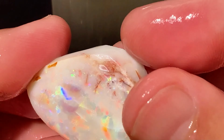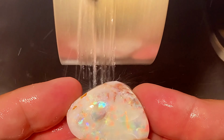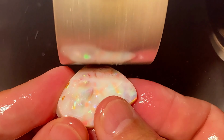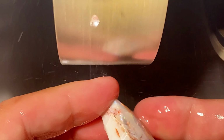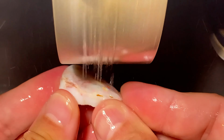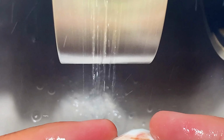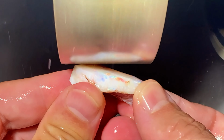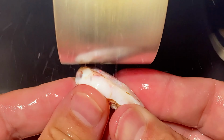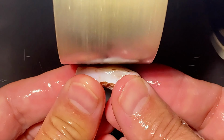Who would have thought, just a rock, a wheel, should be easy, shouldn't it? To look at the color, those reds and the pattern of the specks of the color, that kind of flagstone, and the big specks. I love that. It is looking quite white, but part of it is translucent. And some people just do love the white opal. So I'm going to go and keep going. Let's speed it up and see if we can clean that up.